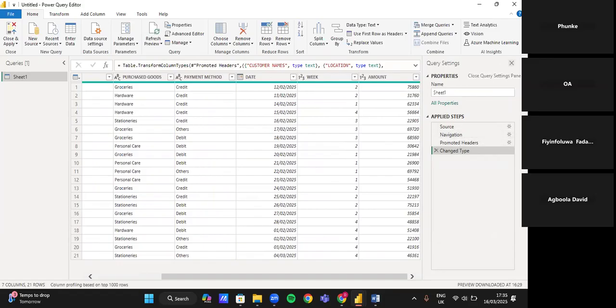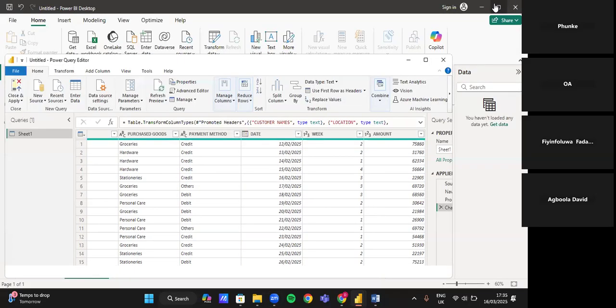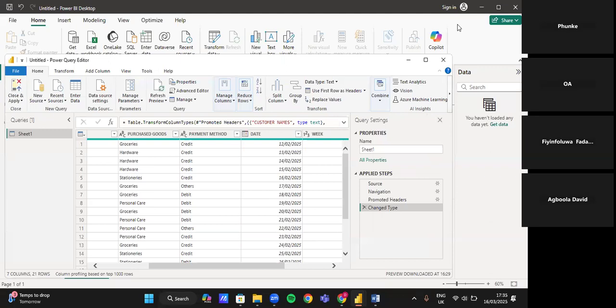Once I modify it, it will show me a dialog box that says I should save this data set. Once I save it, it takes me back, so I would have that as the data I'll be working with. So I'm just going to minimize this, and then we'll go to our proper page.